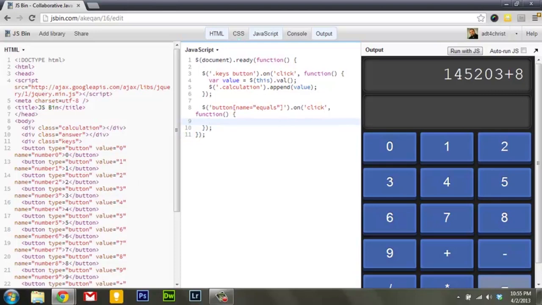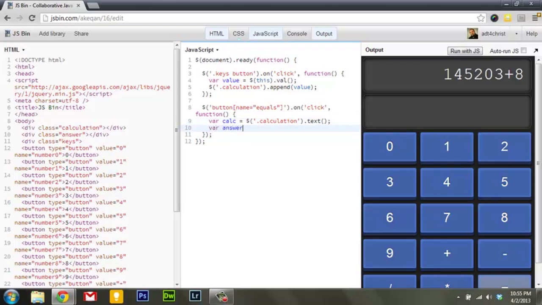So then in our second one, where we have the equals button, we're saying whenever the equals button is clicked, we want to get the value that's up here, and we want to execute it. We want to actually run it and see what it would equal. And we can do that. Let's go ahead and actually grab the value first, and that's going to be as simple as getting that, saying .text, and let's assign that to a variable as well. So we're going to say var calc equals that.